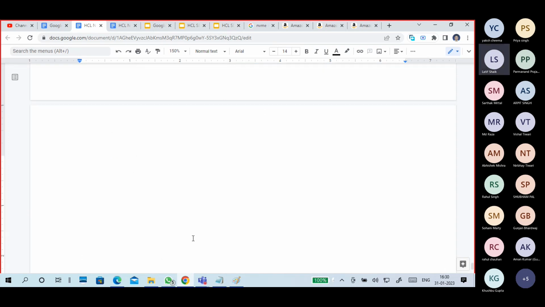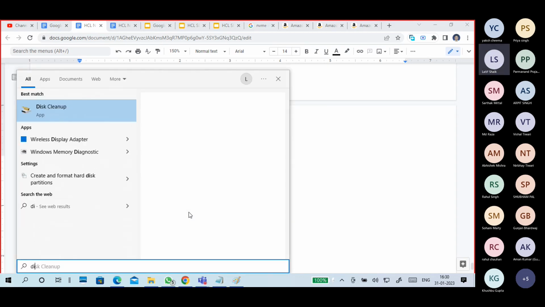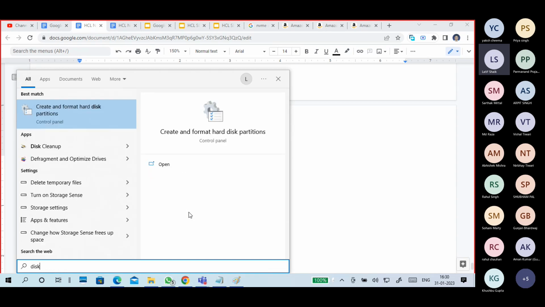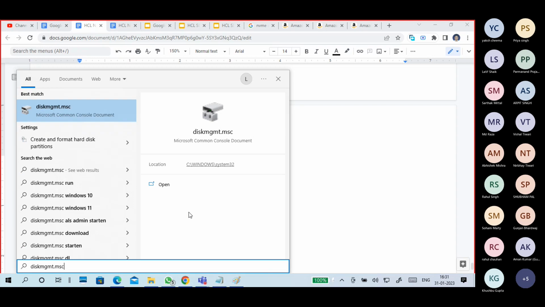Of course, for the last batch I showed practicals, and for your batch also, guys. Diskmgmt.msc. Okay, disk management. This is a tool to manage your disk.